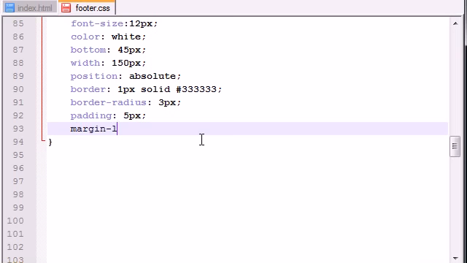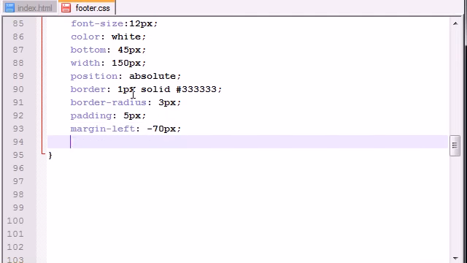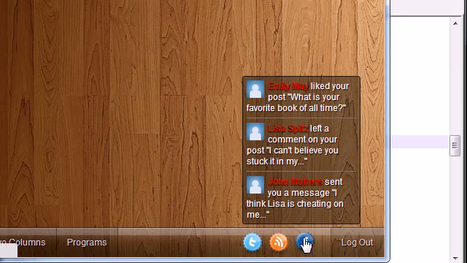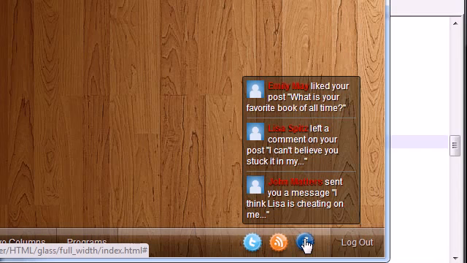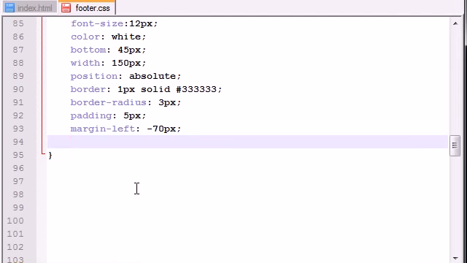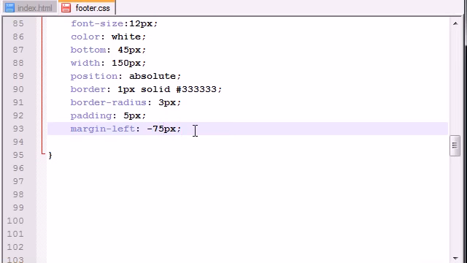And the margin left, this is actually pretty important. The margin left, you want negative 70 pixels. Now the reason that you want this is if you didn't have this, then whenever you hover over this icon, it would align with the left hand side. So you see how this box appears in the center right now? That's because I moved it to the left 70 pixels. Remember, the entire thing is 150 pixels wide, so when you move it to the left 70 pixels, that gives you pretty much the center of it. Actually, 75 would be the center, so we can do that, be a little bit cleaner.